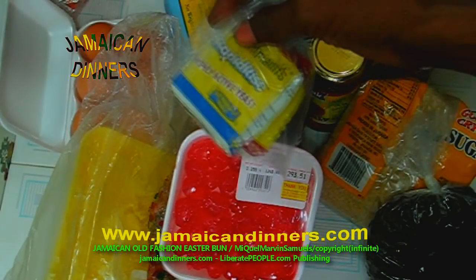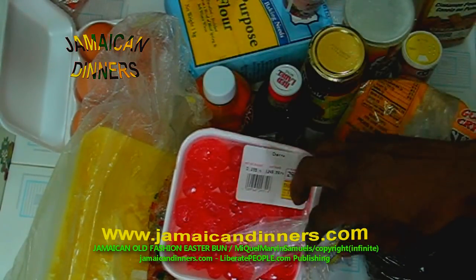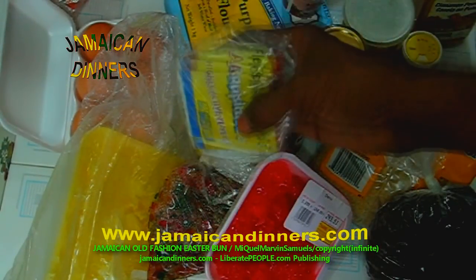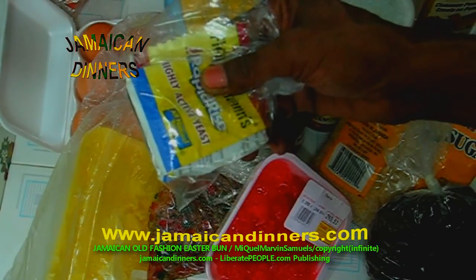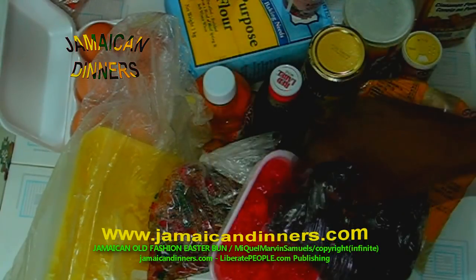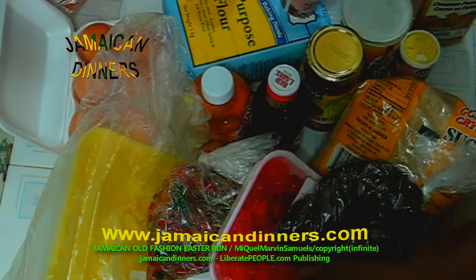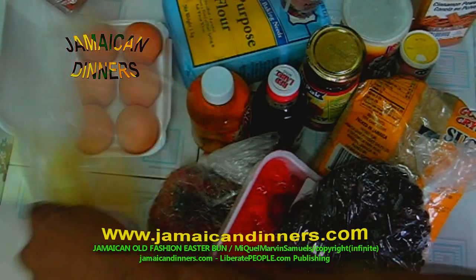A tablespoon of instant yeast, and 2 cups of water. See, we're not using the stout, so we're going to mix this with a little sugar, the yeast, and the water, and just let it stay while these soak, while the raisins soak. I hope I mentioned everything, but if I didn't, visit my website for the ingredients.